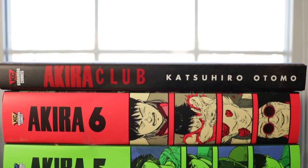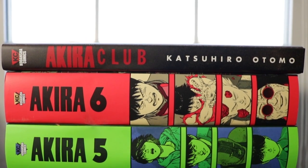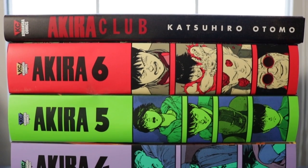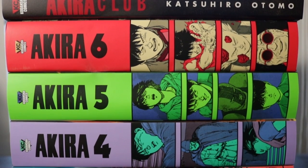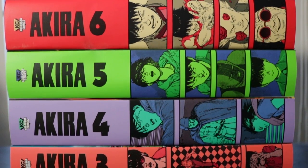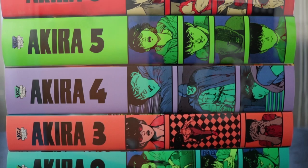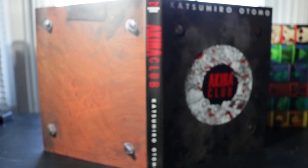But let's take a look specifically at this deluxe edition of Akira. Now, I've previously made a video called Akira Collecting the Many Confusing Ways, or something along those lines, because it is a difficult series for many years, or at least it was, to collect in the West. Like I said, originally it was published in individual issues by Epic Comics. I think there were something like 38 of those, something around there. And then eventually that was collected into hardcovers, which were put out by Graffiti Designs in limited editions. And then eventually the rights went to Kodansha, which put out these soft paperback, kind of phone book style, large books.